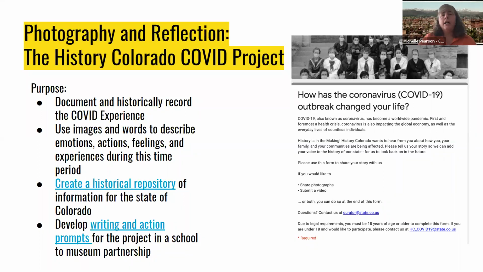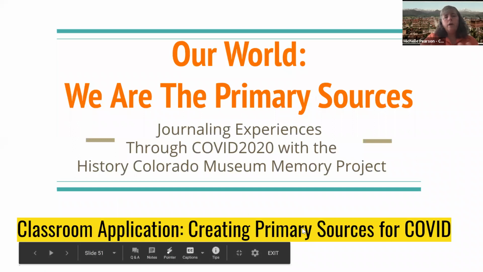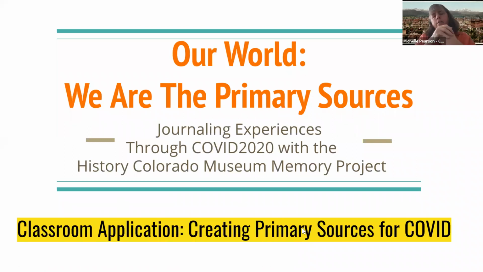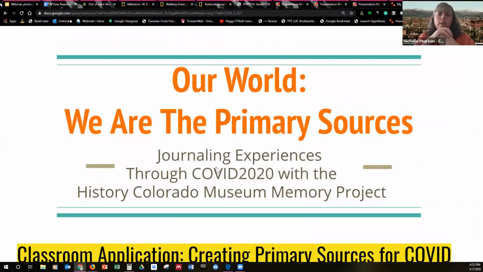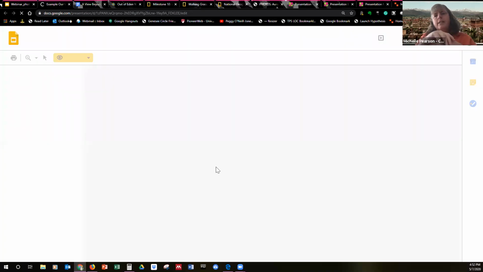In fact, the writing and action prompts there will do that. But Peggy, can you click to the next one for me? That would be great. So this is what the start was for the students, and this was our classroom activity. Peggy, would you mind clicking on this? I think it's linked if I'm correct. And it's going to go right out to an example piece that ties to that photograph.